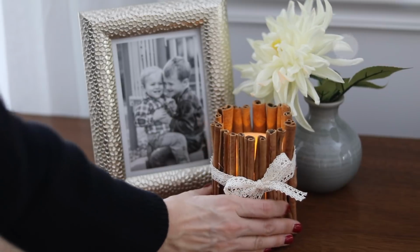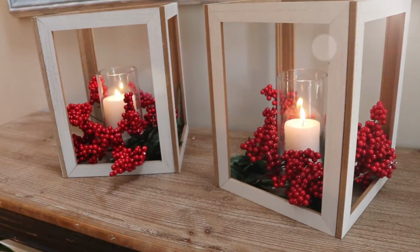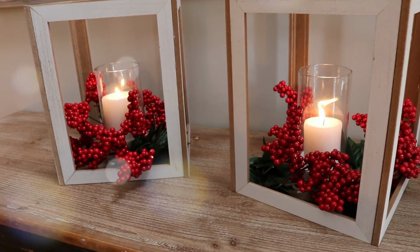In today's video, we're gonna be making super easy Pottery Barn inspired DIYs from the Dollar Tree. If you don't have a lot of time but want that Pottery Barn look for the holidays, you are gonna love this video. First are these gorgeous oversized lanterns.